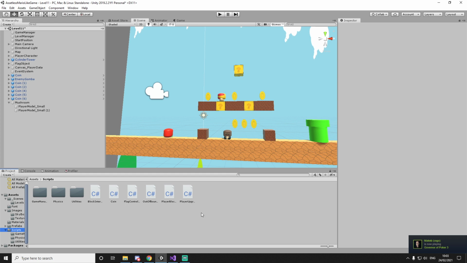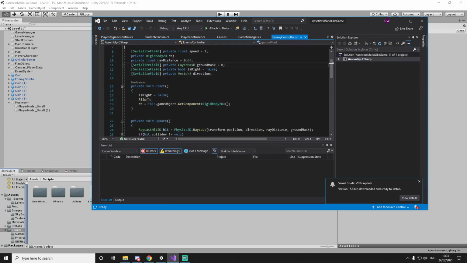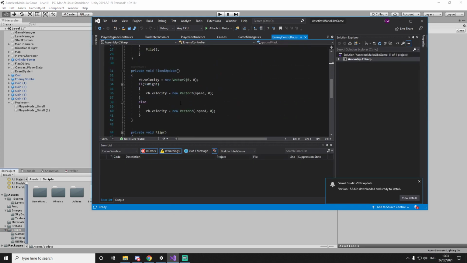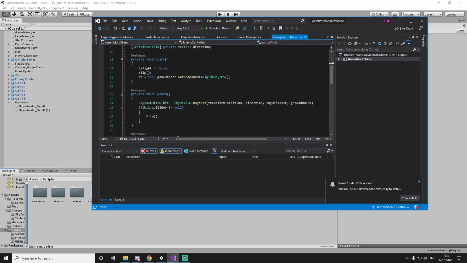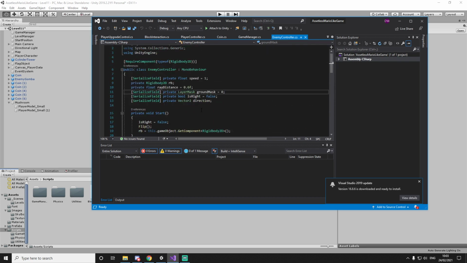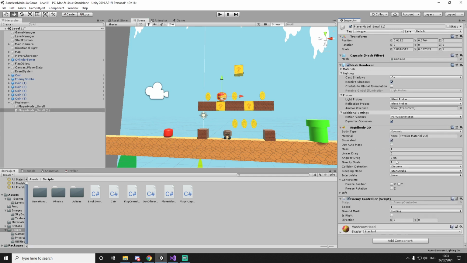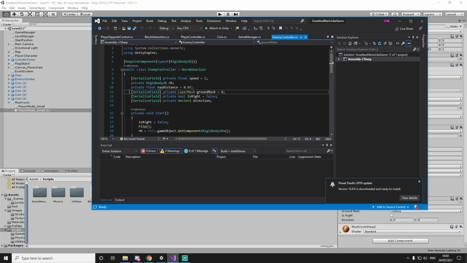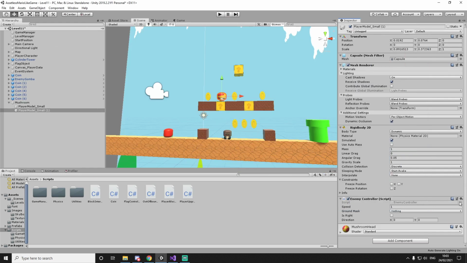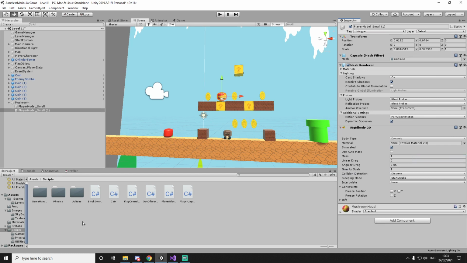Well, split the script up a little bit. Or actually, we don't. We can just attach this entire script to our mushroom, because they both do the exact same things. Although, the only thing that will be different is how they will interact with the final player thing.